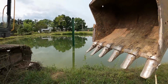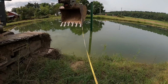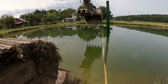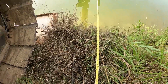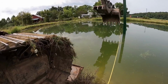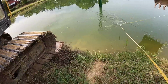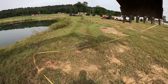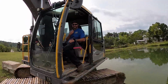All right, bud. There we go. Some things make me happy in life. This is one of them. That is 20, 21 feet to the bank. 21 feet? Yes, I said 21 feet.